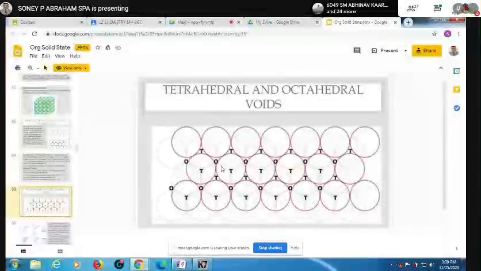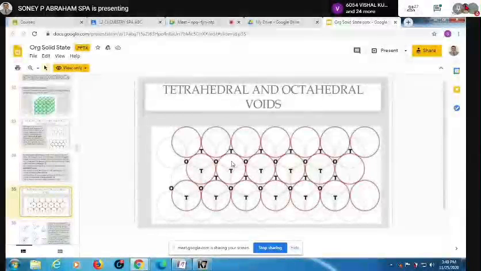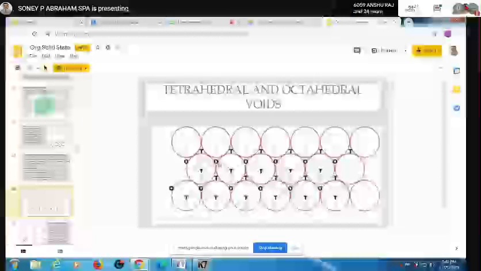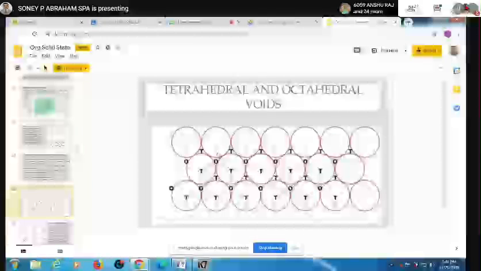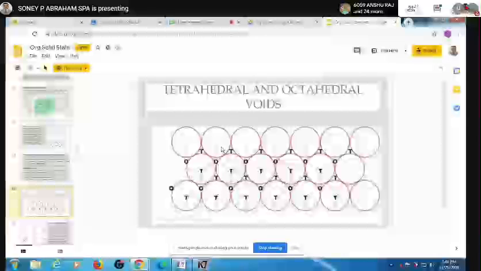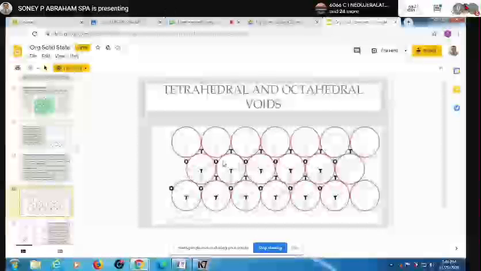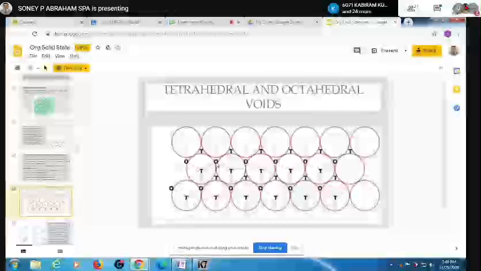Here you can see the second layer, this is what I told as tetrahedral voids. There's one at the back, 3 in the front that will form the tetrahedral voids. The other type of void will also be formed where the entire void will not be covered fully. So you can see that first layer, second layer, as well as the third layer is not able to cover these voids completely.